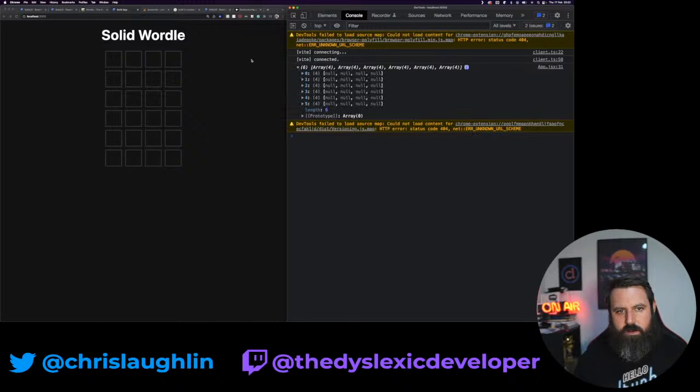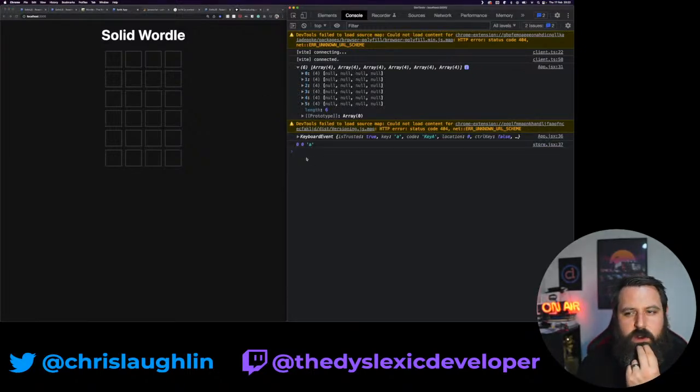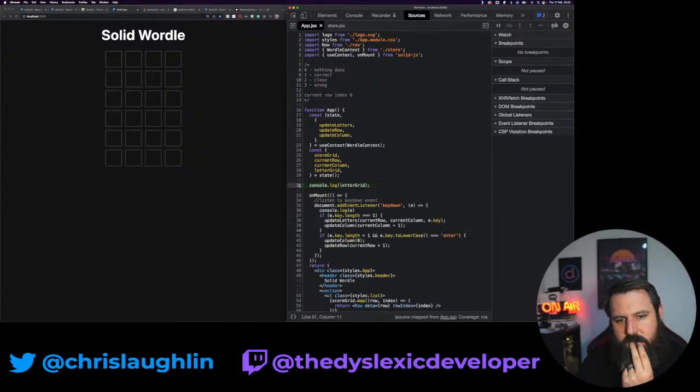So our letter grid is that. If I do A, it doesn't trigger a re-render. I would have expected that to get hit again after updating those.